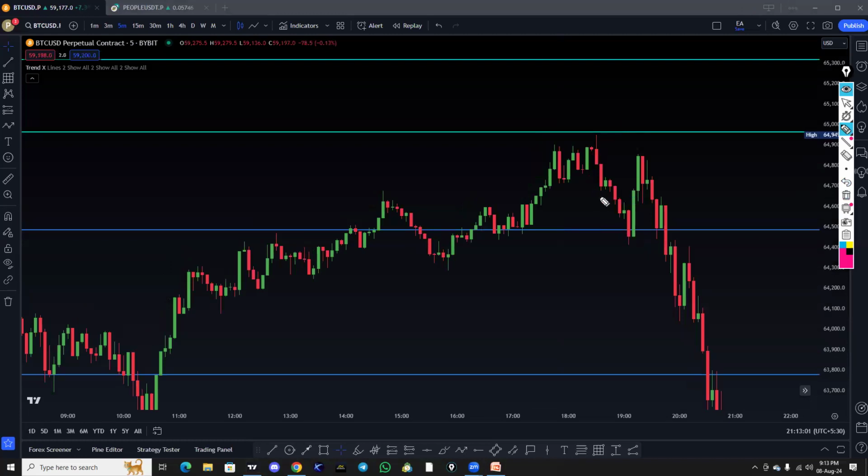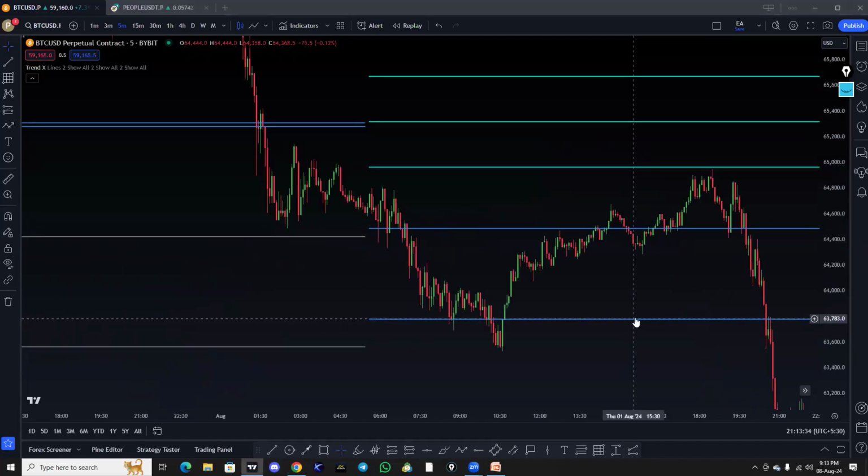See, before this we got a morning star, but there is no point in taking long positions from here because there is no support here. Support is somewhere here. This is support. Correct. Now this is a resistance. The market is near resistance. Now we should look at short positions. If we are above the weekly, we look at long positions. When we are below the weekly, we look at short positions. We should wait for the market to come near the trend line, and wait for a candlestick pattern.